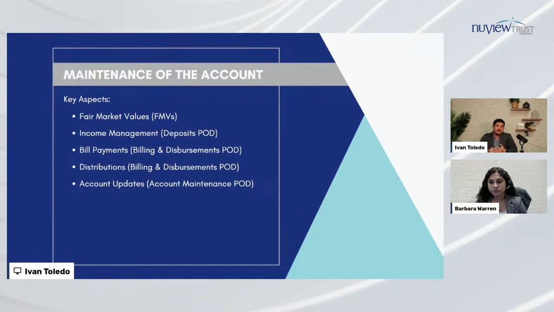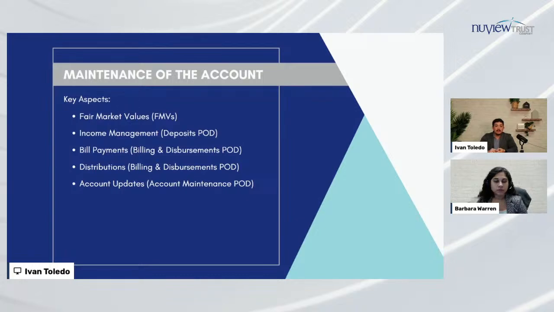They all come into our office and we go ahead and allocate them to the appropriate investment, making sure that, again, we are just being the best record keepers that we can be when it comes to managing your deposits. Then moving on to bill payments. As we all know, real estate properties typically come with some sort of expenses like insurance, light bills, water bills. NuView Trust does pay the bills on the behalf of your IRA. The one thing that we need is to make sure that we have an invoice and we can go ahead and get that paid for you immediately.